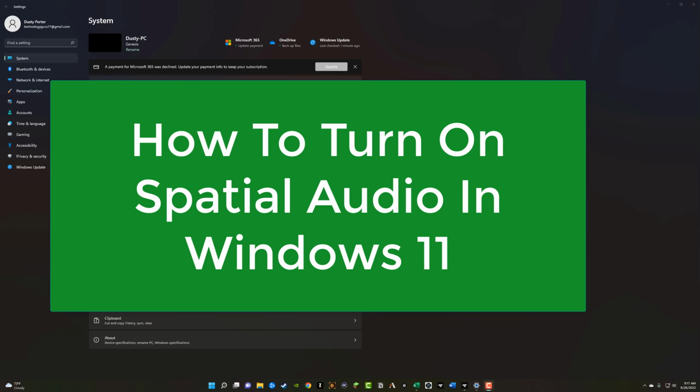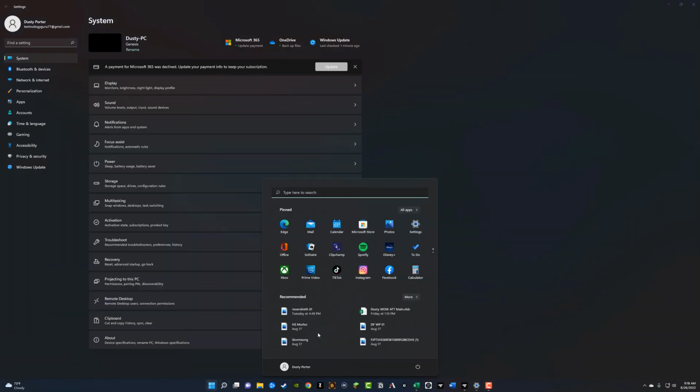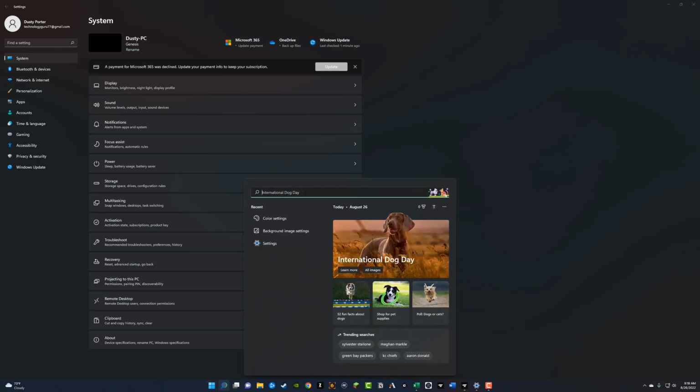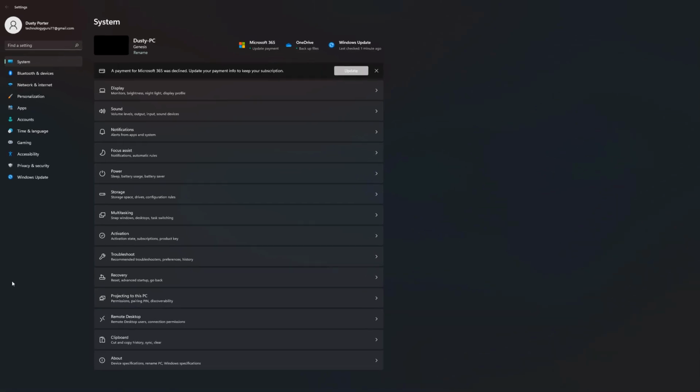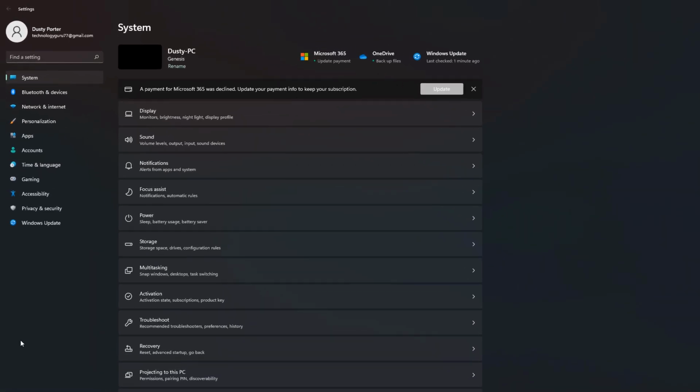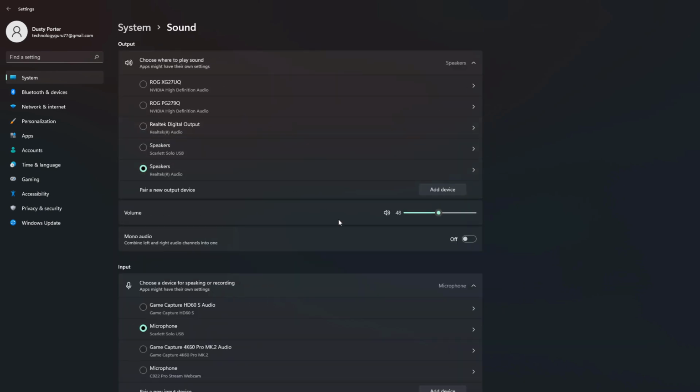So, first thing you want to do is open up your settings app or go to the general settings on your PC. The easiest way of doing that is just going to either your start bar here and finding the settings app or going to the search bar here and then just typing in settings to open up the general settings panel here. Once we are at the general settings panel, we want to go and find the option that says sound. So click on the sound settings here.